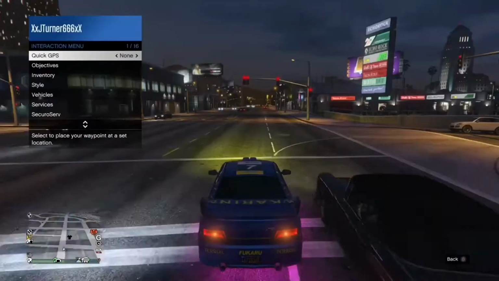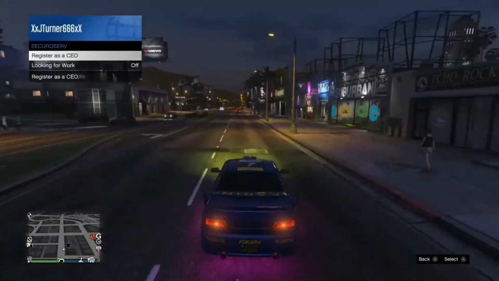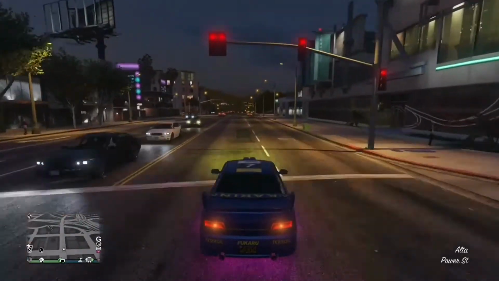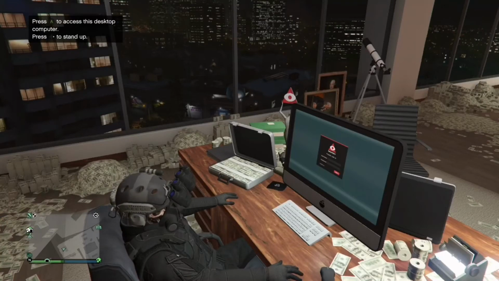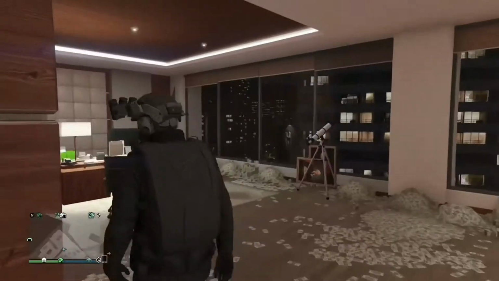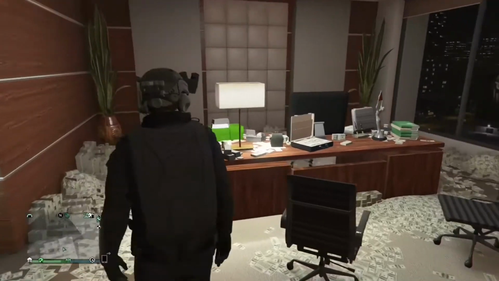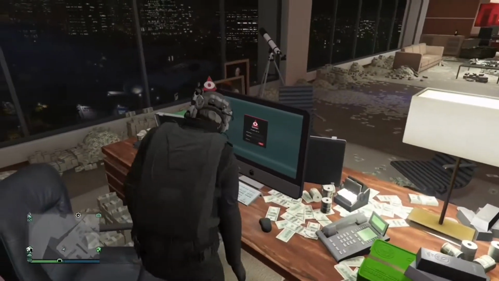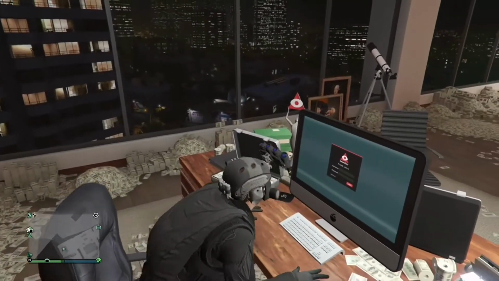So when you go to SecuroServe, it will say register as a CEO, like it does on my screen. So now you can do as many VIP works as you want, and you don't have to worry about a 4-hour limit. So if you wanted to, you could just do them for the entire day. Okay, so you've bought an office, and by buying an office, you can now do CEO work and VIP work for as long as you want without a 4-hour limit. But what's the next thing you should buy?